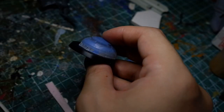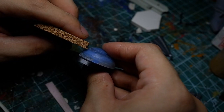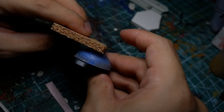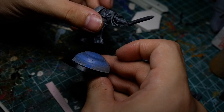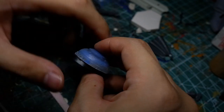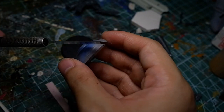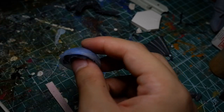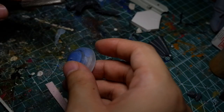The GW lid may be too high to cover with just 2 layers. I might have to cover it with 3 layers of cork, and the last time I had a miniature with 3 layers of cork, he was way too high up on the base and wasn't very practical for gaming. So this is a gaming piece. What I'll do is cut a portion of it here and use that as part of the base instead, just to have a little broken protruding dome, and I'll figure out the angle.